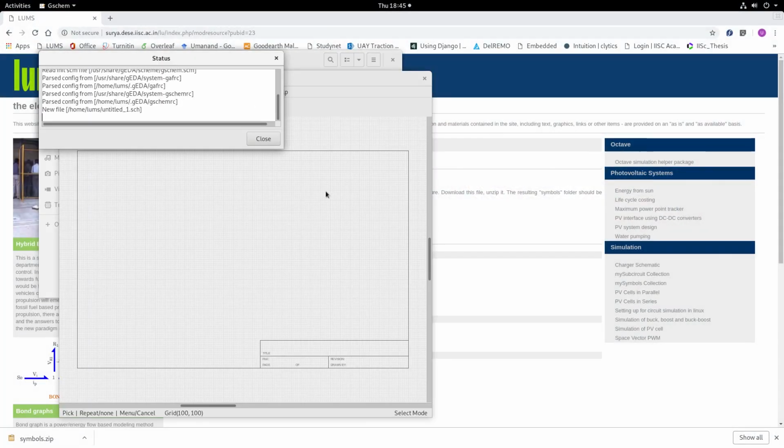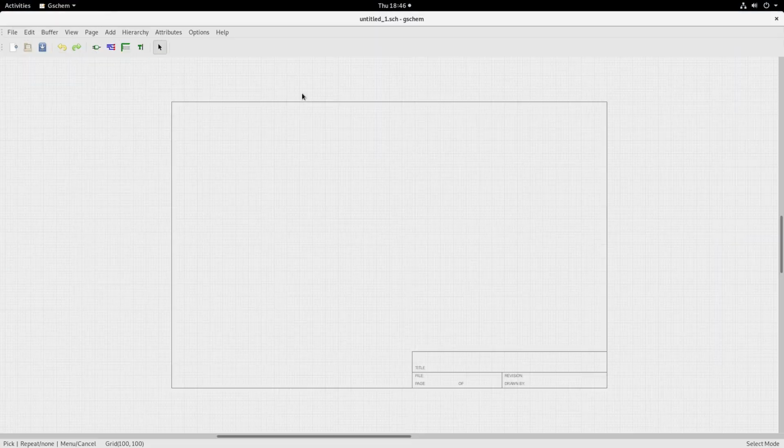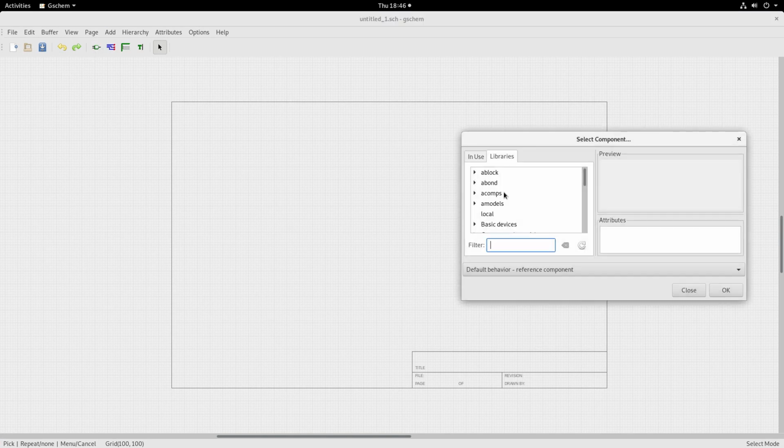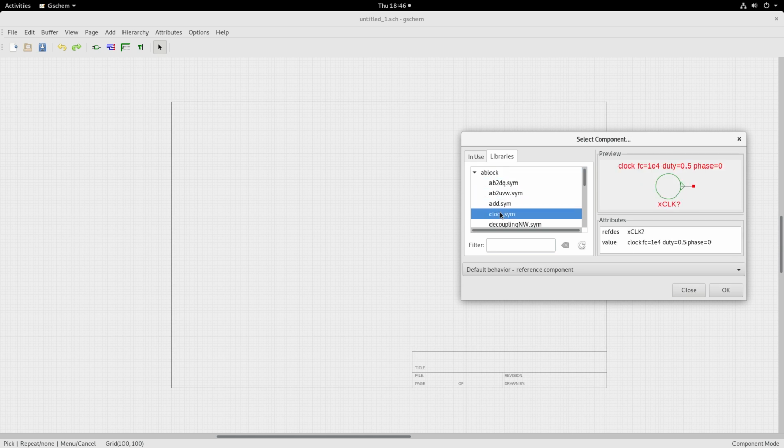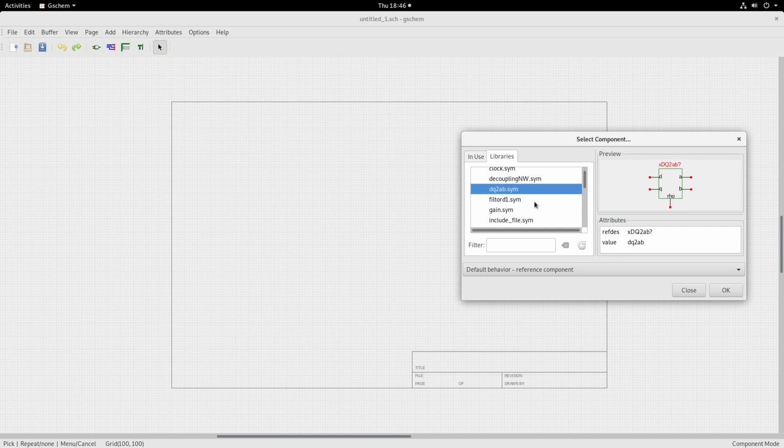I will open that. When you open it and I go to the component dialog box, now you see that it pops up right at the top: blocks, bond graphs, components, and some models. These are various blocks which have their own sub-circuit models, and these are linked through this schematic.